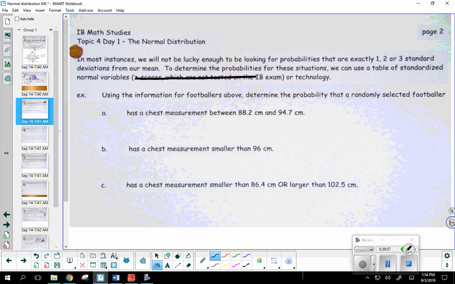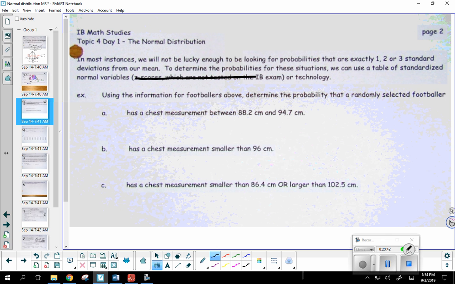Once upon a time, IB did require that you do this by hand and use what are called z-values, big tables of numerical values that you would have to look through to find the percents you're looking for. Luckily, they've since changed it. We don't have to do that. So go ahead and mark out this little part talking about z-scores. If it's not an exact standard deviation like the previous problem was, this is going to be taken care of entirely on the calculator. Let me show you what it means.